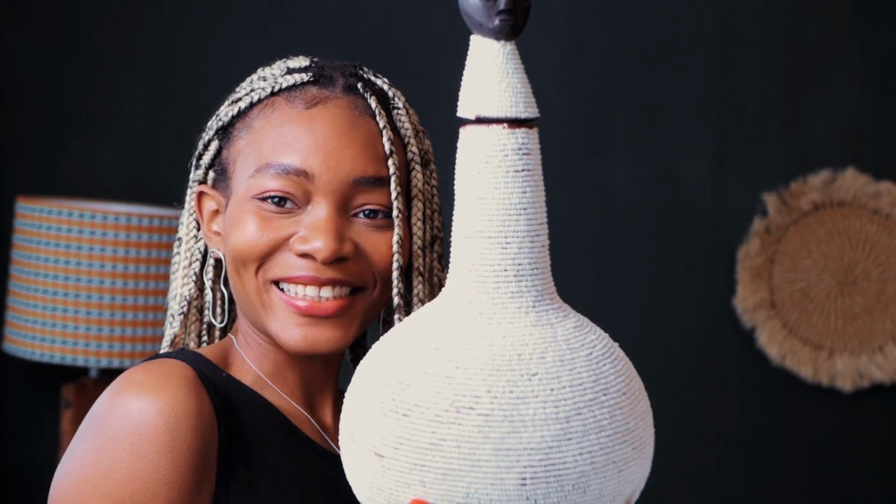During my trip to the West African market, I got some amazing pieces. Something that I think is super cool is this calabash piece. This calabash has been covered with beads all through, and I think it looks really amazing. Calabashes are used all over the continent for drinks. But this one is beautifully decorated.